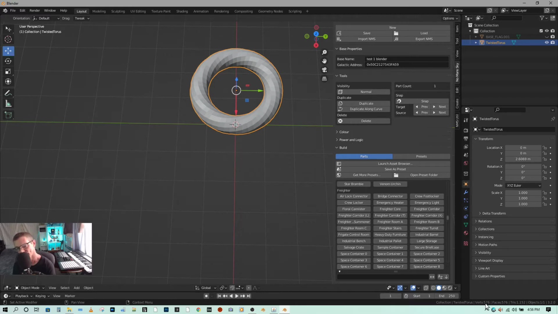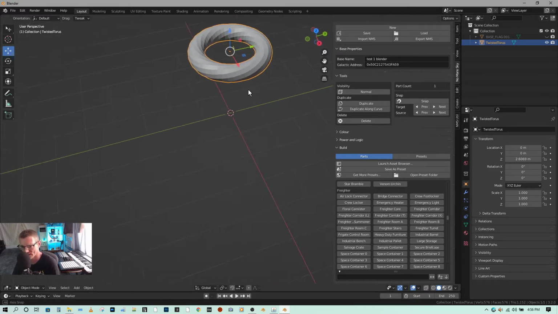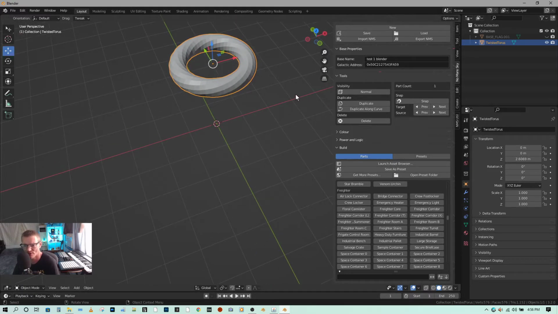We have some information here on this neat piece of geometry in front of us, okay? It has 576 faces, okay? So if I'm going to attach some No Man's Sky base parts to this, it's going to attach them at the face points, okay? I know this is a little complex for you guys, but I'm just trying to explain this so we can build something cool, okay? Follow me here, okay?